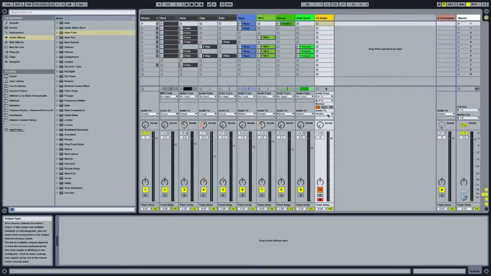Probably do that. Let's just solo that again, and I will hit record. Let's get a nice drum fill going on.